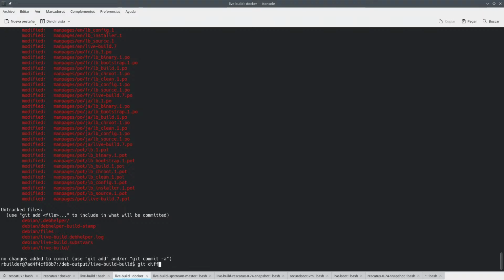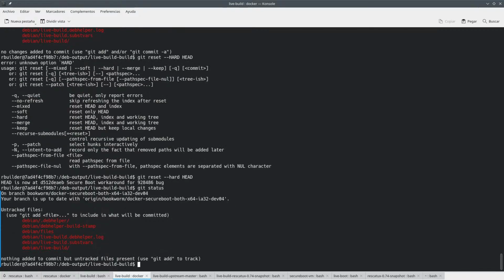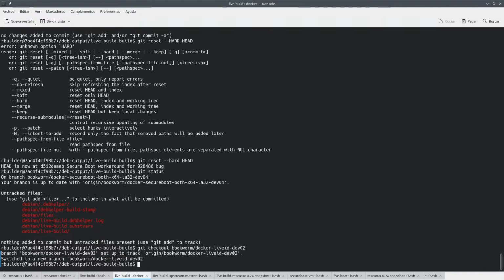So I just want to reset hard at HEAD, I guess. I mean hard like this, and that's it. So now we don't have so many changes that are going to have these problems. I wonder if we have done something wrong here. So check out, and then we are missing this one here.